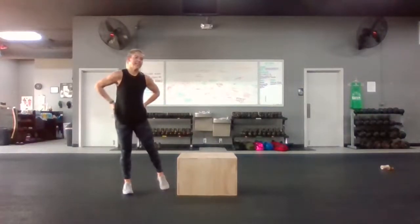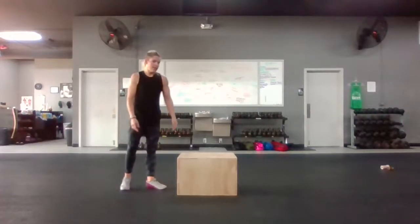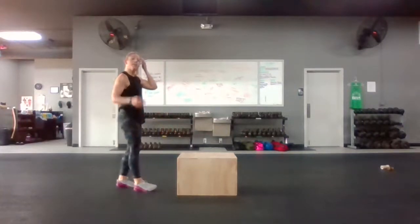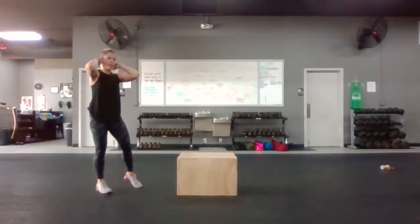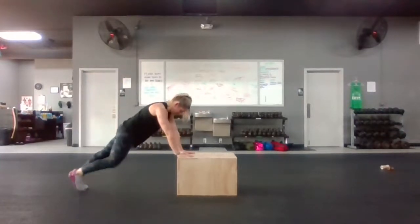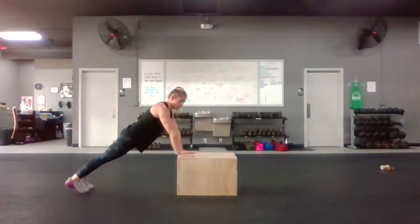Okay, so one last one we're going to do for level 1 is we're going to do a variation of a push-up. So if you are not confident getting all the way down to the floor and back up for your push-ups yet, guys, you can use your step stool. So you may have to go a little bit narrower grip, which is more of a military push-up. Work those triceps.